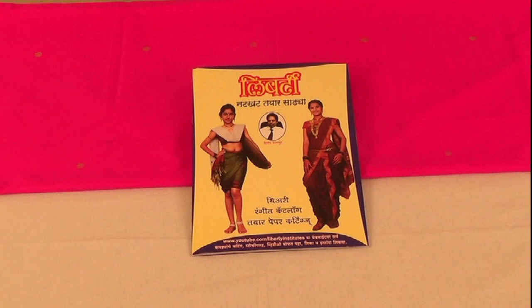Information on this Nauwari sari and also other saris is given in Liberty's Dilip Karampuri Sir's Nutcut Sari book. This book contains colorful catalogs of many different saris. Ready paper cuttings for these saris are also there in this book. So, surely use these books.